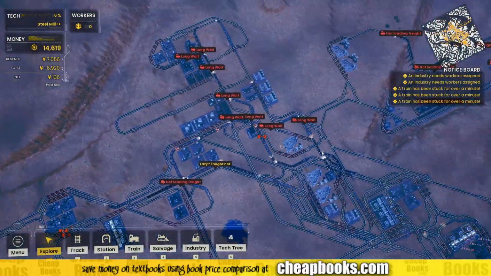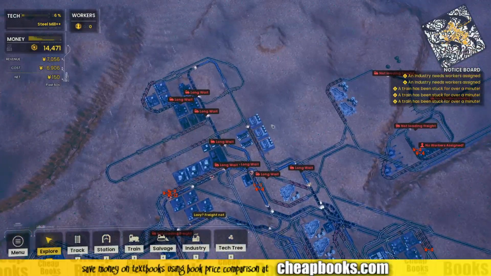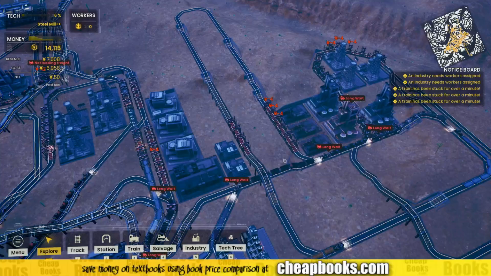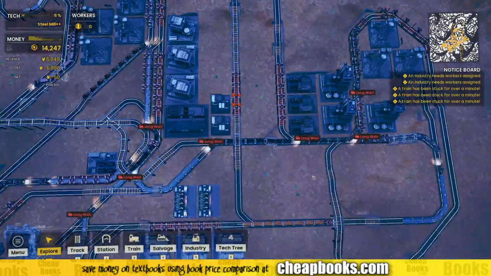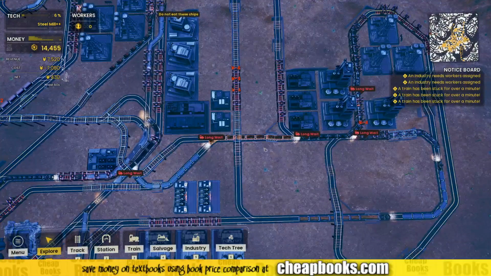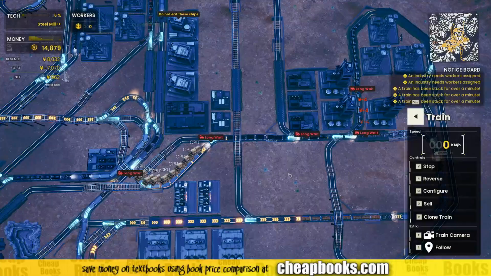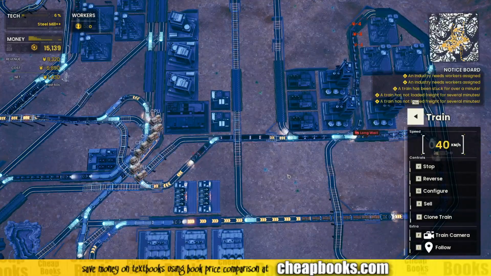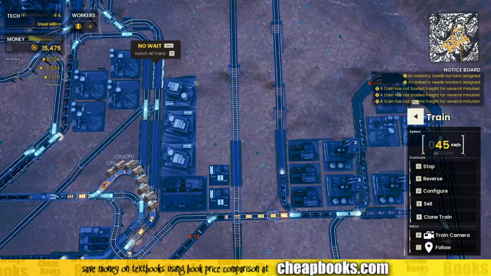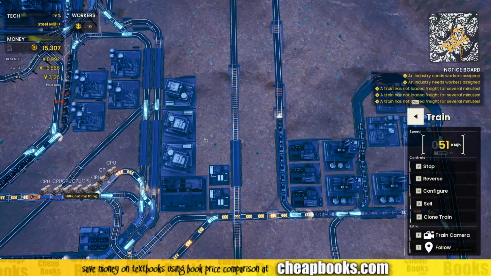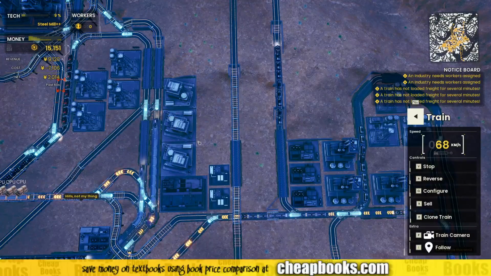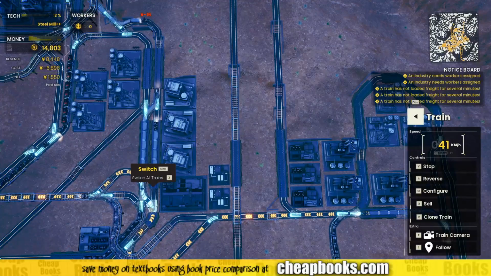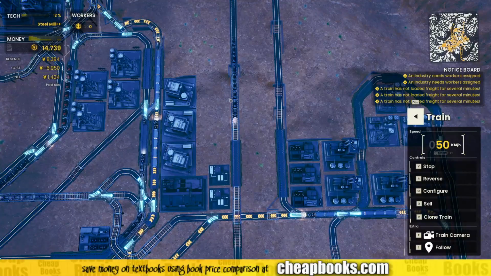We got a lot of trains that are backed up over here. So I'm going to reroute some of the trains. And let's say I take a look at this one. This one has CPUs. He can go around the back here to pick up. He didn't stop. That's not good. Okay, so he's got to go that way.